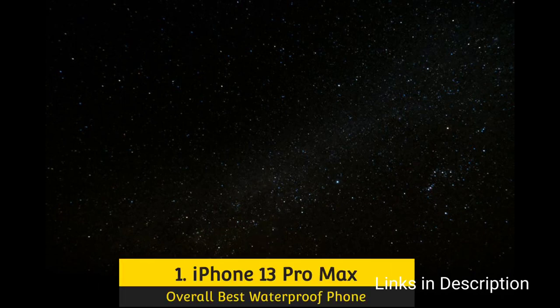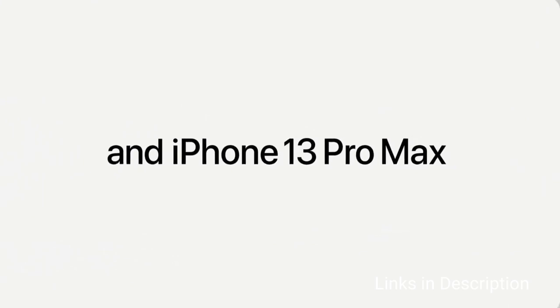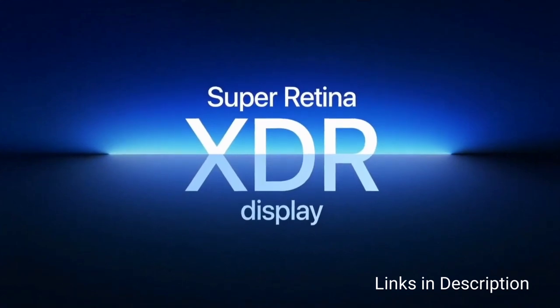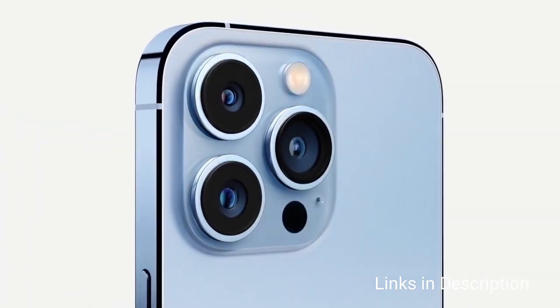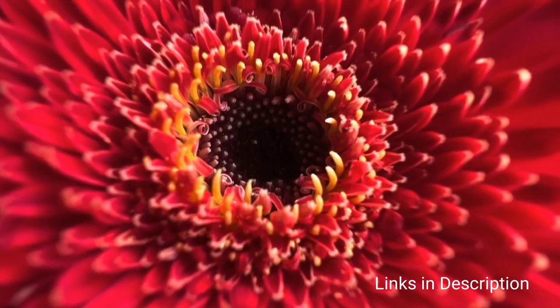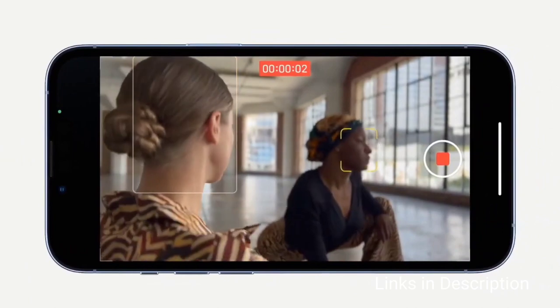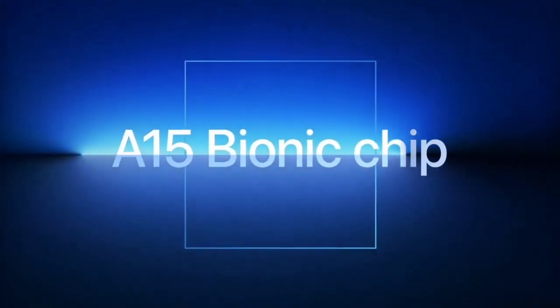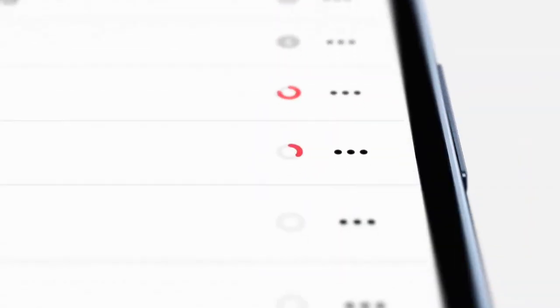iPhone 13 Pro Max — Overall the Best Waterproof Phone. The iPhone 13 Pro Max boasts IP68 water and dust resistance, tested to an impressive 6 meters — around 20 feet — submersion for up to 30 minutes, which is plenty long enough to retrieve the phone if dropped. Apple's ceramic-coated glass makes the handset tough too. As a phone, the iPhone 13 Pro Max has little to fault except perhaps its size. The camera array may lack the highest megapixel counts, but the lenses and output are more than competitive. The powerful A15 Bionic chipset handles whatever you throw at it, and battery life is also impressive — all in all, this phone is the king of smartphones. Consider this smartphone for its excellent camera system, powerful chipset, deep submersion capability, and spectacular battery life. The disappointments are its high price and heavy weight.